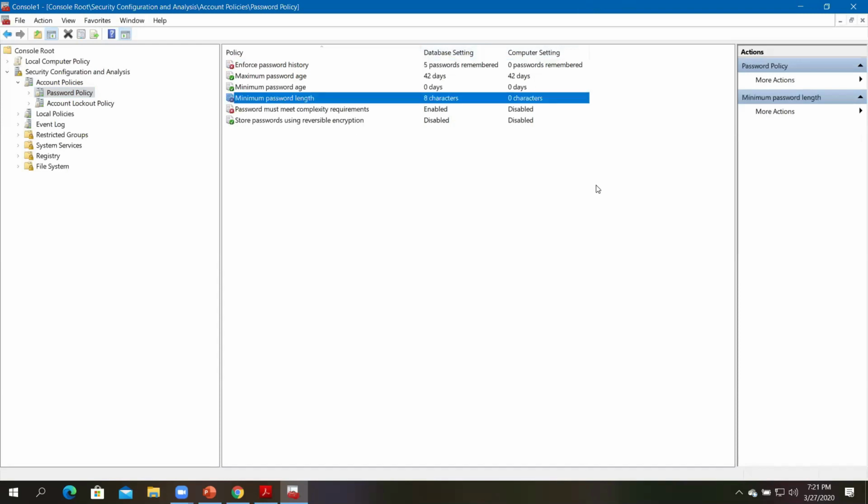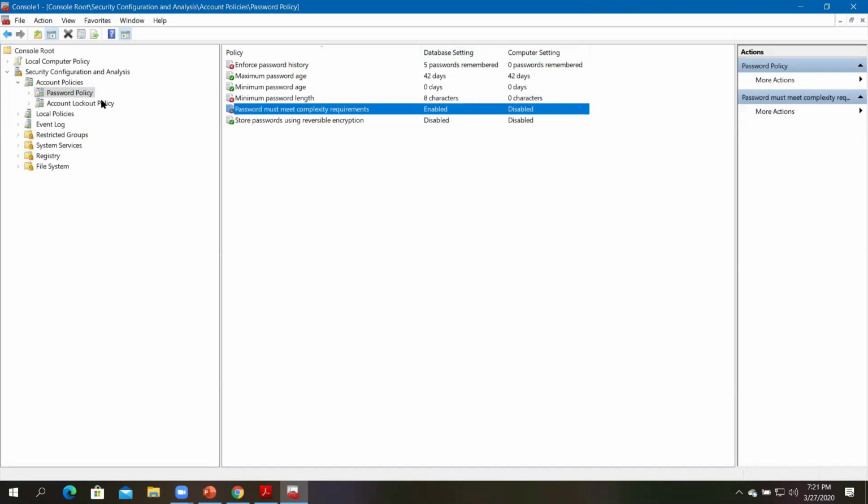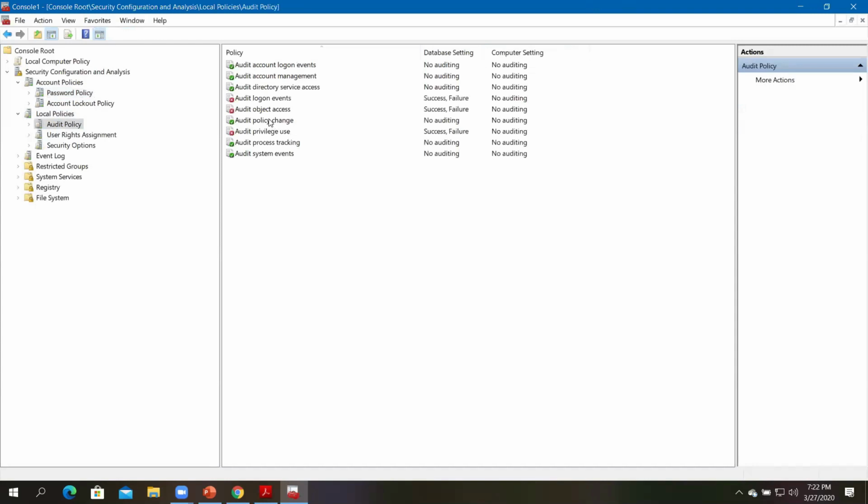How about minimum password length? The database setting, which is coming from my baseline, is 8 characters for minimum password length, while the computer setting is 0 characters, as well as the complexity requirements. You can also check other types of policies like local policy, audit policy. See this one?